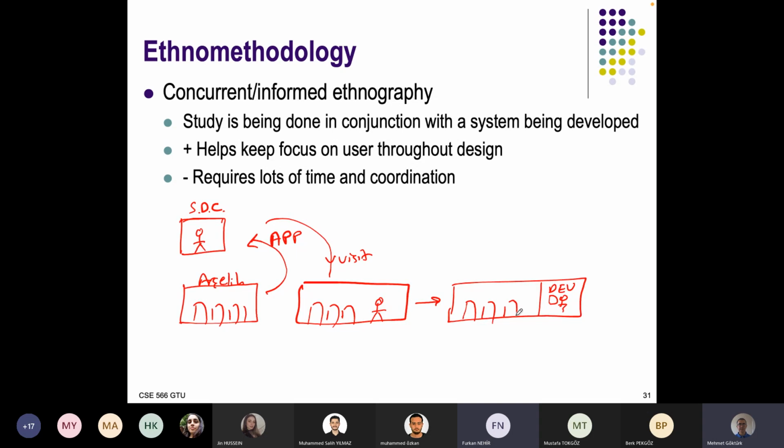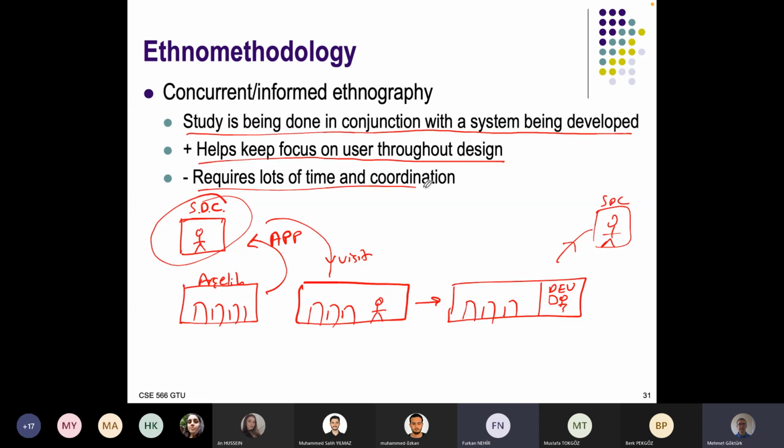So you make the development not in the company. You move development to the actual field. That is what we say, study is being done in conjunction with system being developed. It helps keep focus on user throughout the design, but requires lots of time and coordination.